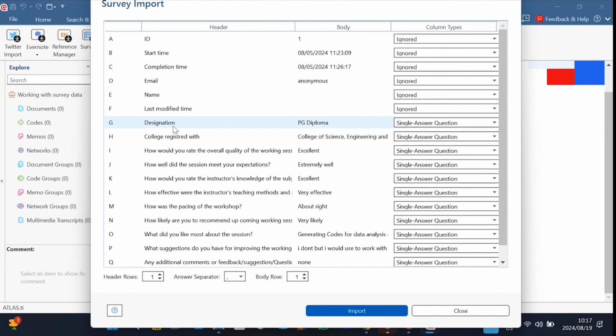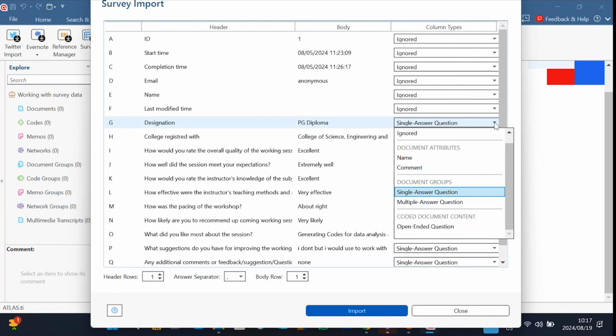Now let's go to designation. Some were postgraduate diploma, honors, masters, and so forth. There was some multiple choice question, and I can go to multiple answer question.